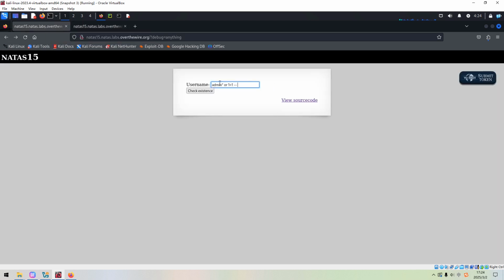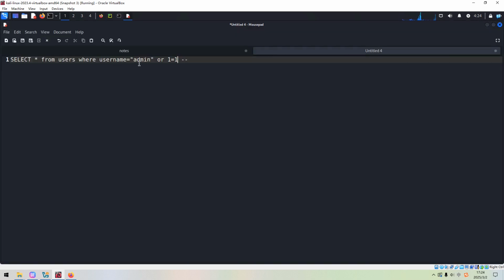For example, we already know that natas16 exists, right? We need to check existence. For example, we can use fuzzy match. We cannot use this way to get the password.